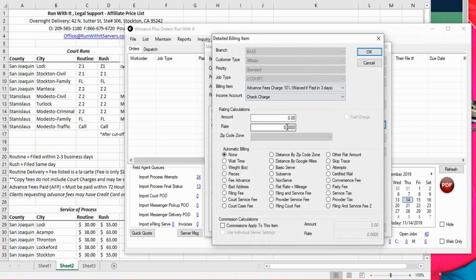And the rate would be point, there you go, right there. You got it. Just take that out. That's 1%. Yep. Okay, and mark fee advance again. Okay, perfect.